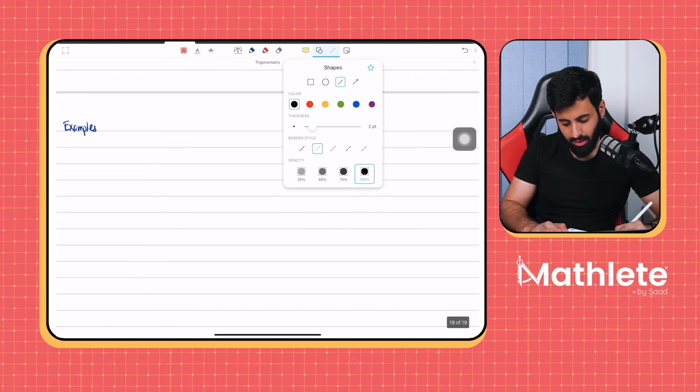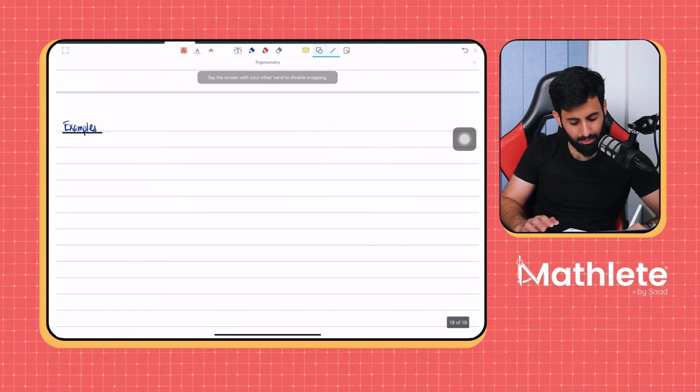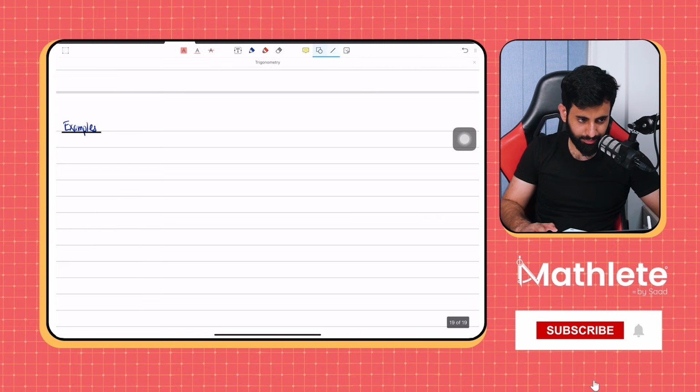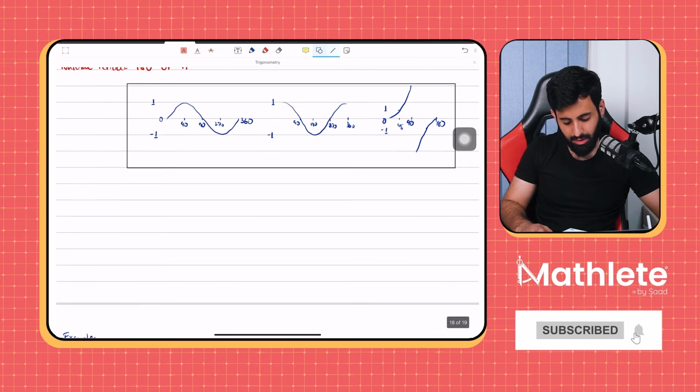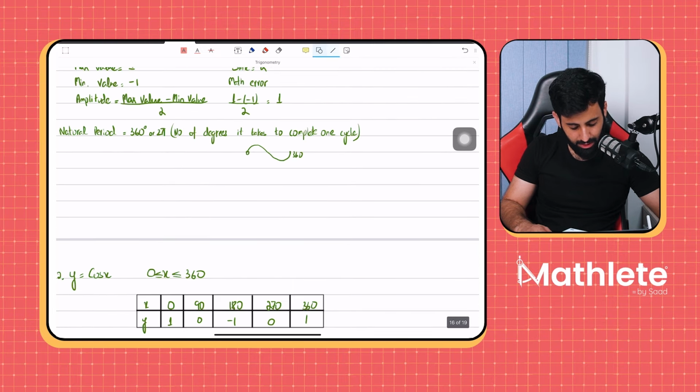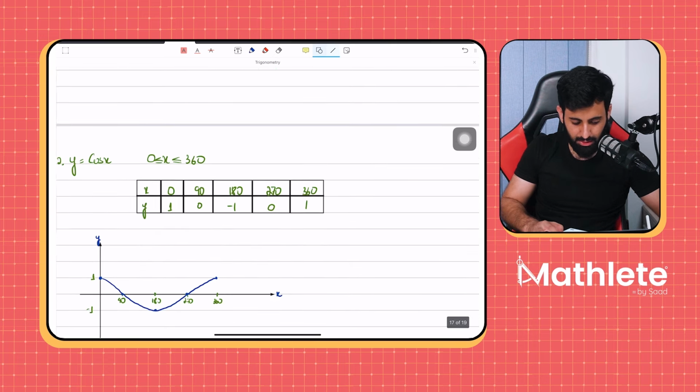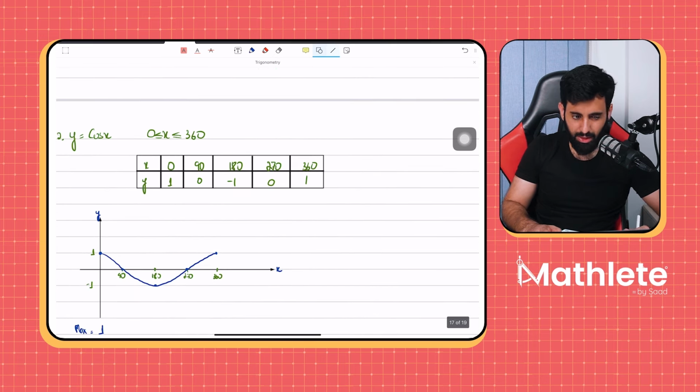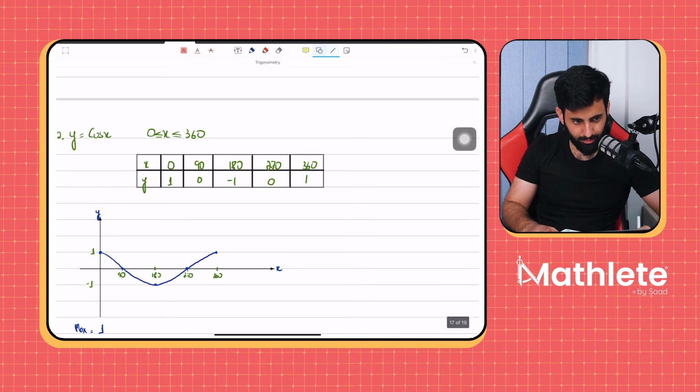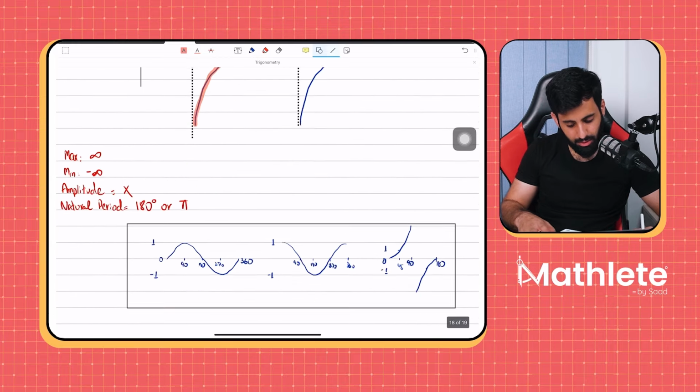yes. But there are cases where we will have to change the step slightly. Even in the case of sine and cos, although we took 90 degrees as our step, in some cases we'll have to change that to 45 or 30. When we get to that, I'll let you know. Okay. Thank you. You're welcome.